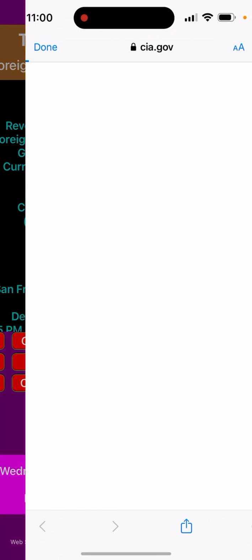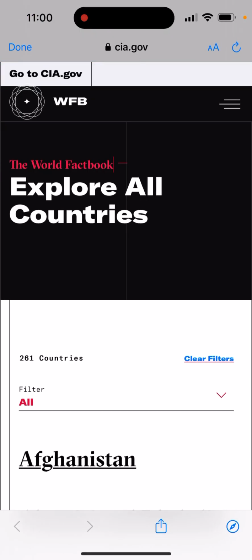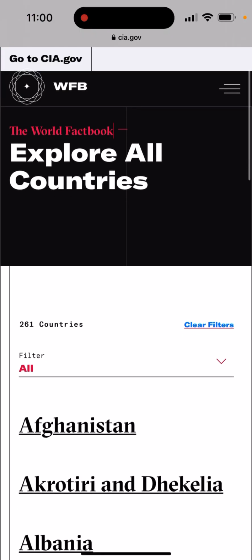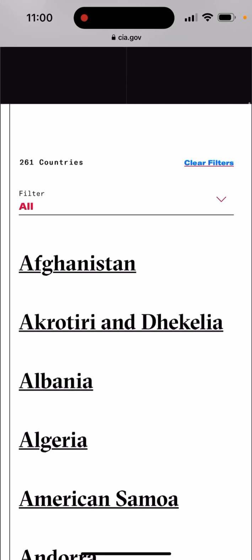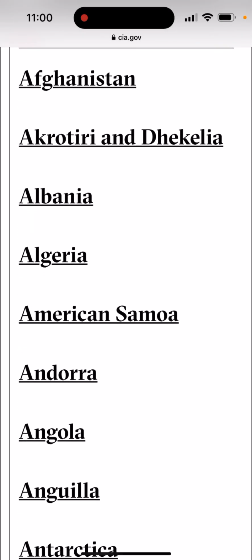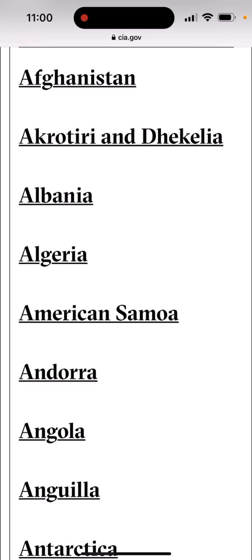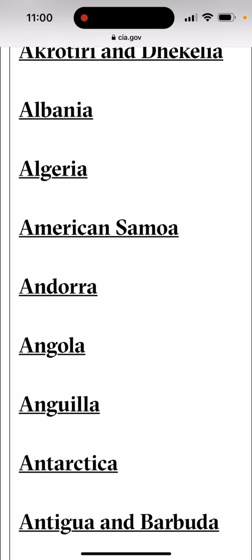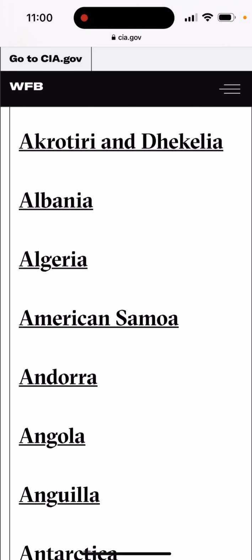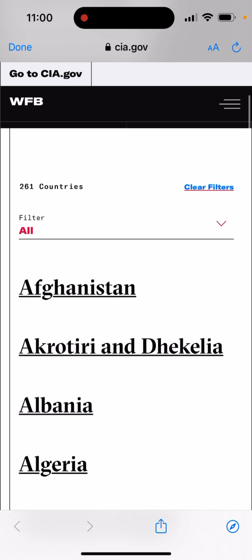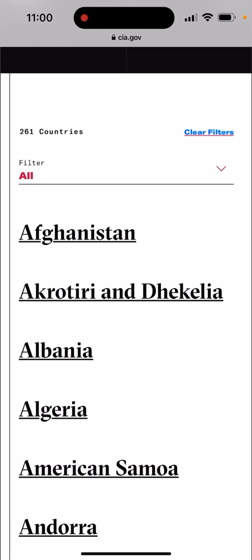So right here, World Factbook, explore all countries. And so the government provides information about all the countries in the world, basically. So there's a few things that are harder to find, but there's 261 countries available.